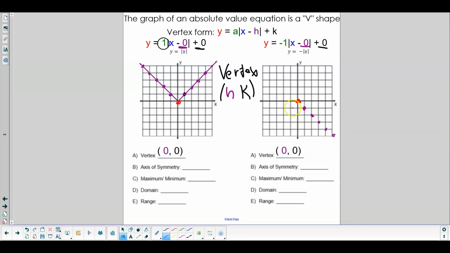and on the left side, the exact same thing. The absolute value would be +1, but because of that -1 in front, it flips it back down to -1. So on the left, we're going over 1, down 1, over 1, down 1, because of that -1 in front. All right, so we connect those up. There's the graph. And if you remember what we did on 4.2, they asked about the axis of symmetry.